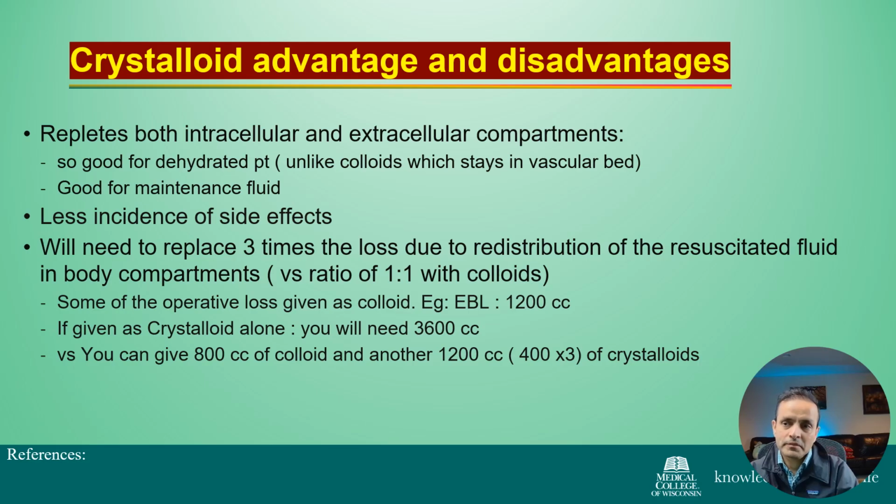be 3,600. So to decrease the amount of volume infused, you tend to give some amount of that blood loss with colloid, which is going to decrease the amount of total volume infused to the patient. So that is a beauty of colloid. You can decrease the amount of volume infused to replenish the volume lost.